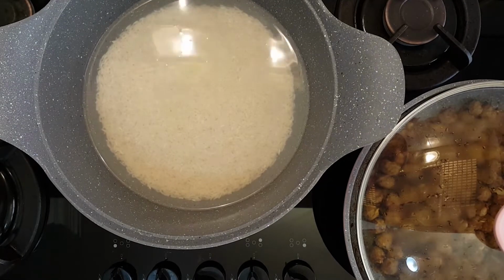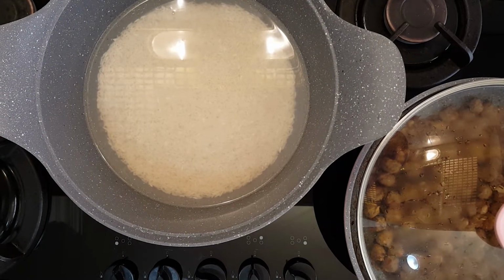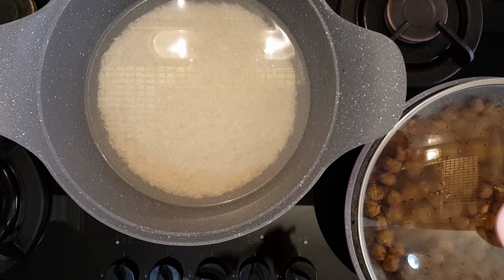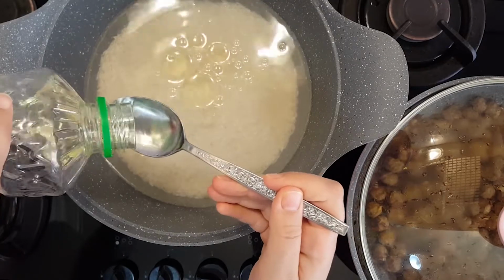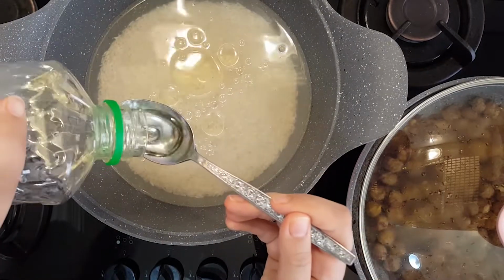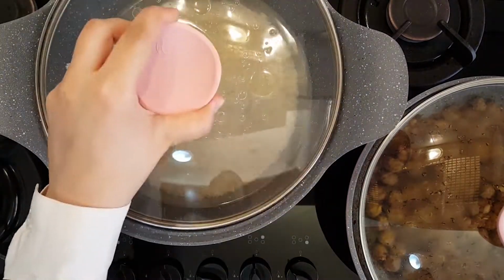I pour a knuckle and a half of butter on the rice, then I put it on the gas. Then I add salt and oil to it. I close the lid and let the rice water boil.